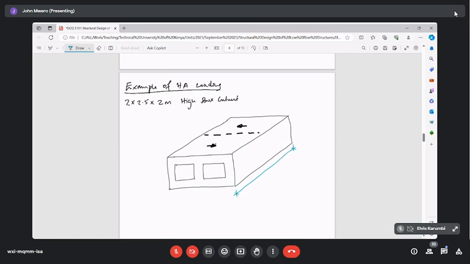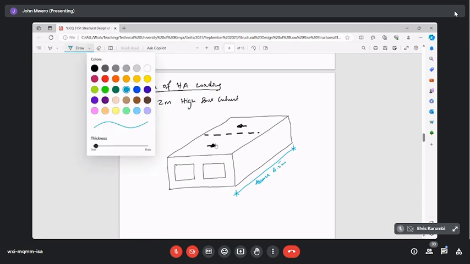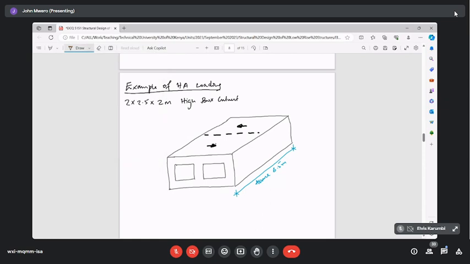So let's assume it's the two lanes, so it's 6.5 meters. We did mention that in the design of a box culvert, we usually consider a meter width, 1 meter width element. So I will sketch that element as well here, so that then we don't need to imagine it too much.